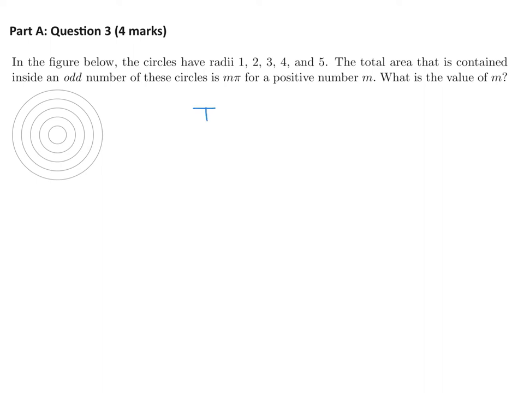This question, I don't say this very often, but this is a terribly worded question. Because I stared at this for the longest time and I couldn't understand what they were asking. What do they mean by contained inside an odd number of these circles? And I went through all kinds of scenarios. Do they mean one circle, three circles, five circles? Because that's odd. And then finally, and I'll be honest, I'm going to admit it, I had to look at the solution.